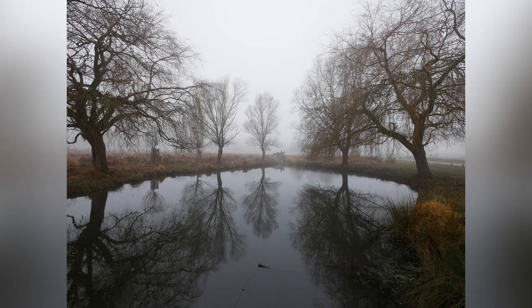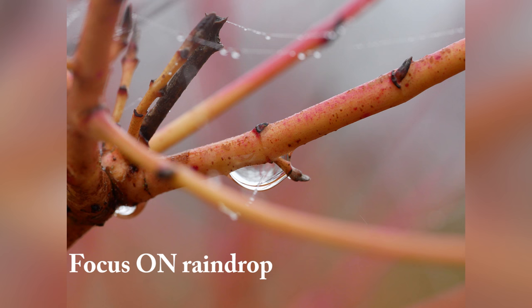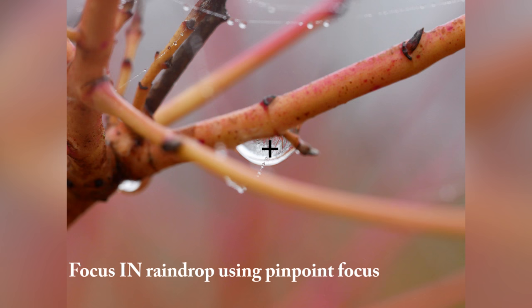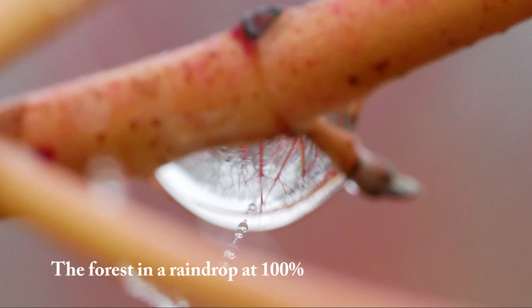I make no secret of the fact that I review from a stills photographer's point of view. But the video on the G80 benefits greatly from the in-body stabilisation, whether with dual stabilisation from a Panasonic lens or not. The dropping of the low pass filter should add a bit more bite to the moving images, and there is software in the camera to remove any moiré effects which might be encountered as a result. The focusing speed is well judged when using video — not so slow as to give fuzzy sequences, not so fast as to appear jerky. New to the G80, you can adjust how sensitive focusing is to subject movement: slow it down for video, speed it up for stills as a rule of thumb. Basically, unless you have highly specialist video requirements, the G80 will do everything you want.